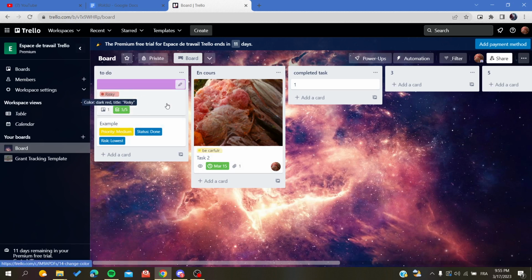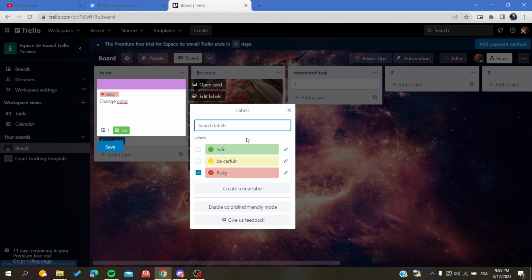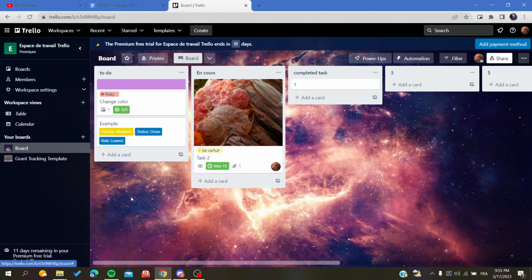So basically, you can have your card show with text or with only color if you want. All you need to do is to click on the label, and it will show up with the text. So basically, that was some simple ways or some tips to organize your labels, depending on their meaning, or depending on what you want them to express in your cards.